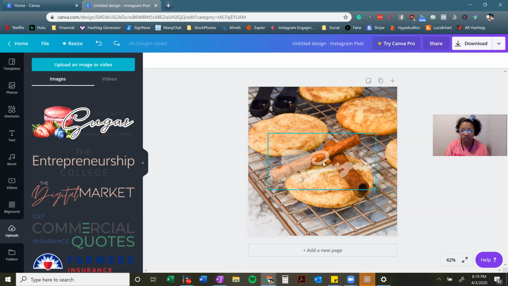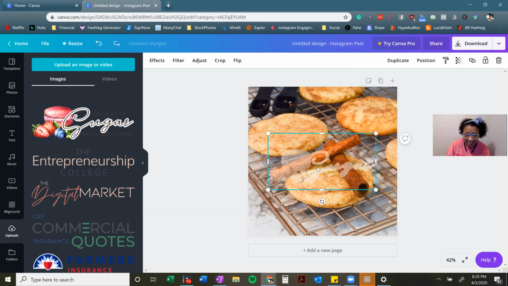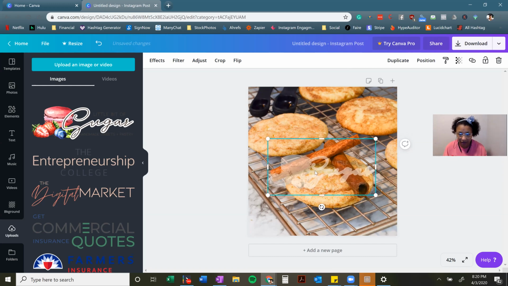So what you're going to want to do is select it. Oops, I did it again, a little too shaky. Select it, and you're going to want to use your arrow keys on your computer. As you can see, I'm holding the down arrow and it's moving it. I'm holding the up arrow and it's moving it side to side, right? It does take a little bit of time, but you can get it just right and perfect.